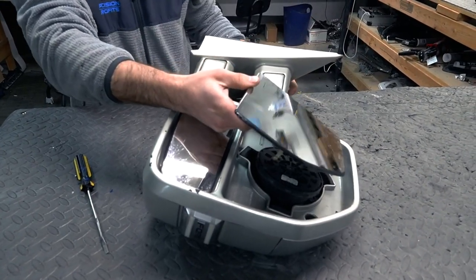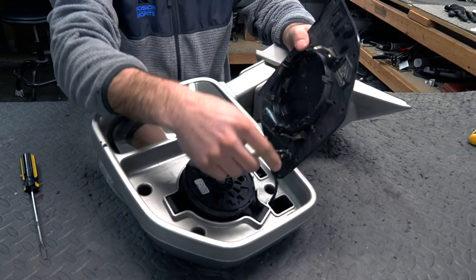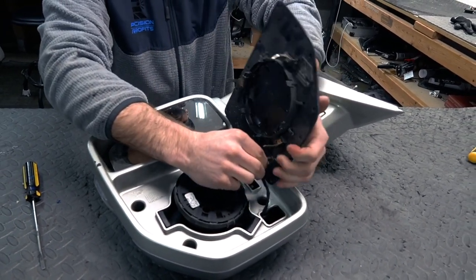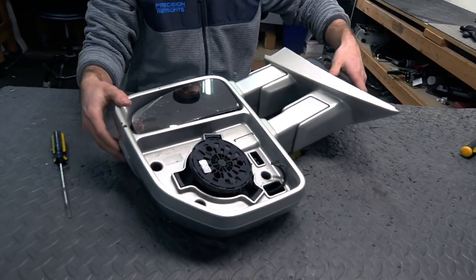Most mirrors will have some sort of wiring on the backside, either for the heated glass or the blind spot. This one just has these two up top here, and you just unplug that. And there's your top piece of glass.